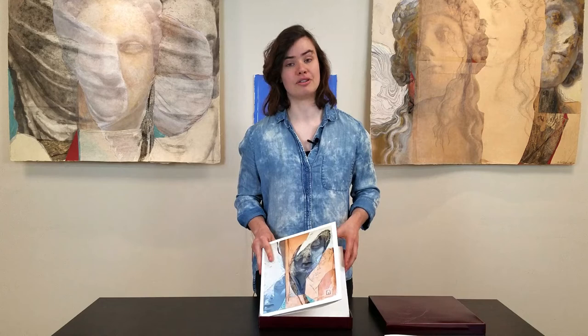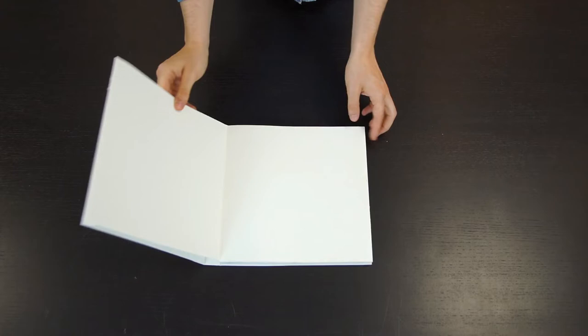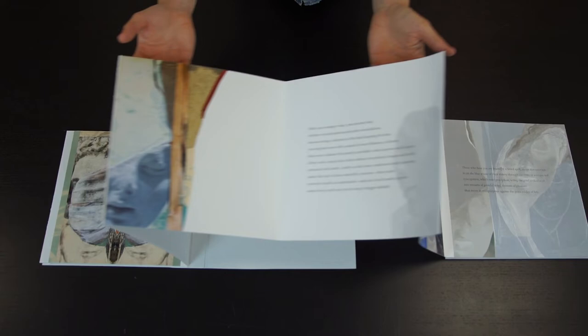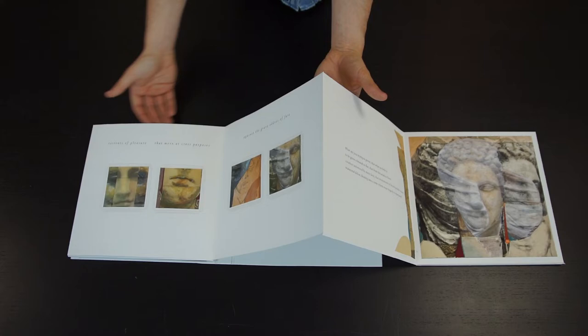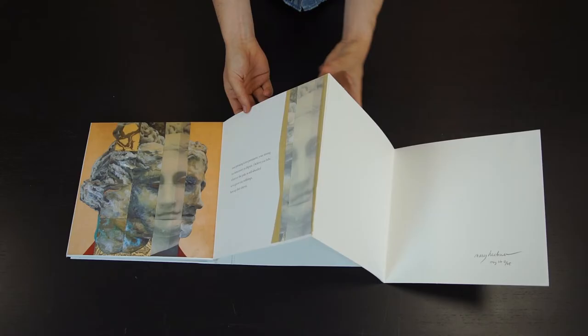The book itself starts as a simple quarto and then opens into a long accordion fold of fragmented images brought together into collages, set against a poem by Stephen Kessler. Again we see that Mary Huebner is fascinated with fragmentation brought into completion — into a steady, singular narrative — to show the balance between myth and history, and between knowing and uncertainty. The basis for her collages are her own journeys where she finds bits of ancient sculpture and ancient art and brings them together into these veiled, unmasked images.